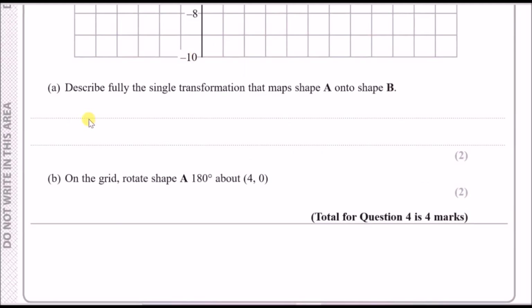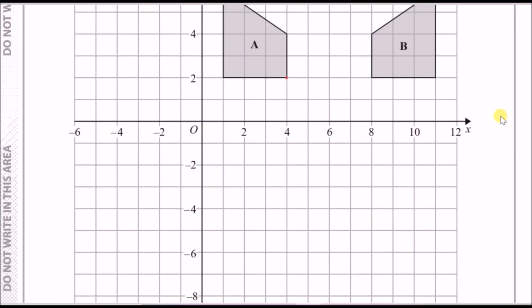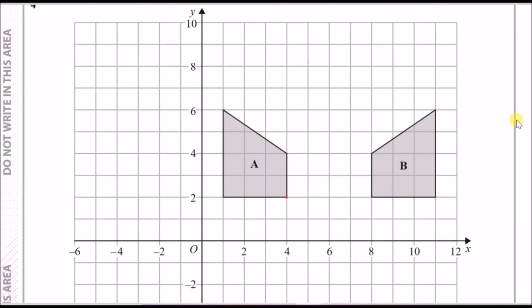Okay, number 4. So A. Describe fully the single transformation that maps A onto B. Okay, so looking at these two shapes for a second, this looks to me like there's a reflection going on. But where is the mirror line? Now, if you're not using tracing paper or a mirror, my personal advice is to just pick a corner of A. Yeah? So let's say this one here, and pick its reflected corner on shape B. Well, if this was this corner of A, it must be here, just by the way it looks, by symmetry.